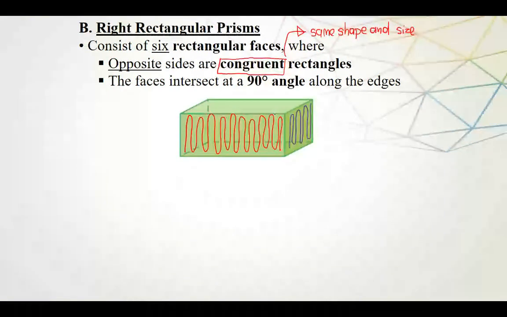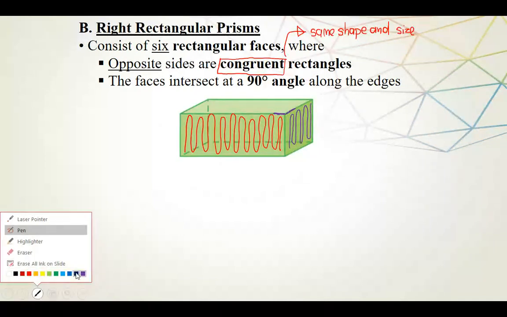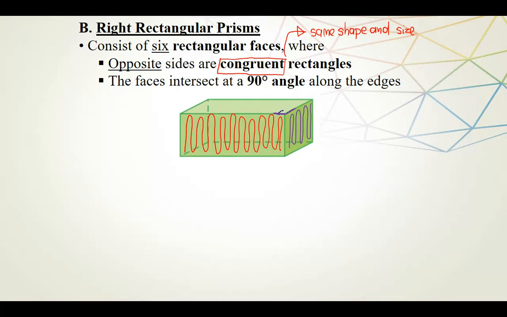Okay, if you look at the angle between these two faces, so that would be between this edge at the top and this edge right here, the angle between the two of those is going to be a right angle. This weird symbol is supposed to be a square, but it's a square in 3 dimensions. So again, anytime you show a right angle, you do this. But in 3 dimensions, I was trying to draw a square kind of like that. That's supposed to be a square right here, just to indicate that those two faces are perpendicular to each other.